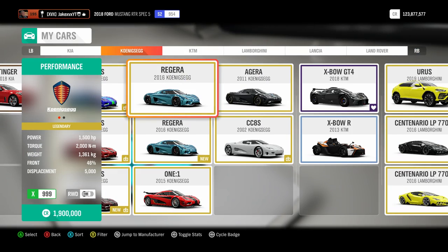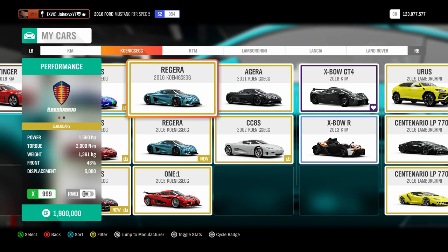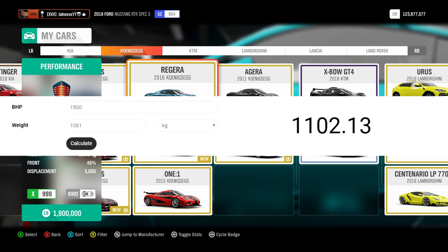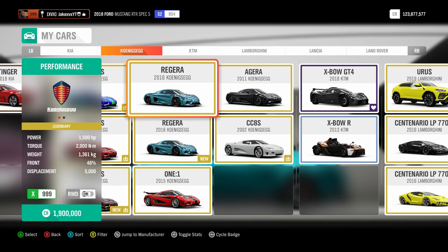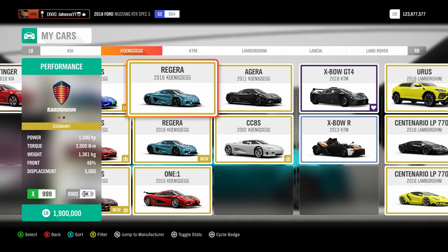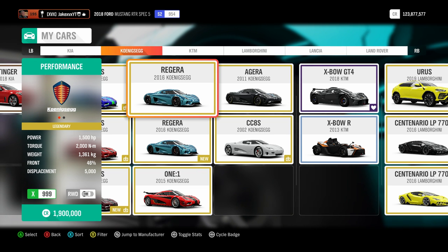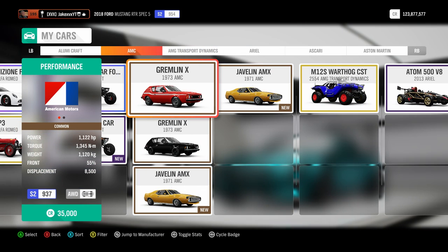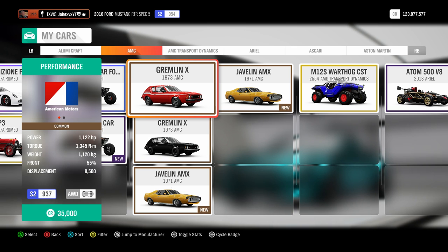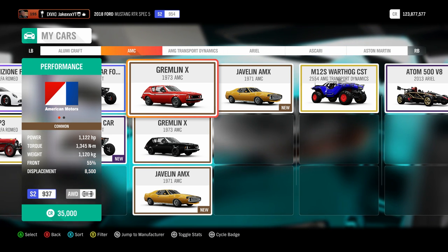Let's start off with the Koenigsegg Regera. It has 1,500 horsepower and it weighs 1,361 kilograms. The Koenigsegg Regera has 1,102 horsepower per ton. Now that is mental. Anything over 1,000 horsepower per ton is just ridiculous. My motorbike, I think, had about 600, and motorbikes are obviously fast at accelerating. Let's say we found a car with 1,000 horsepower, but only weighed 500 kilograms. That would give it 2,000 horsepower per ton.